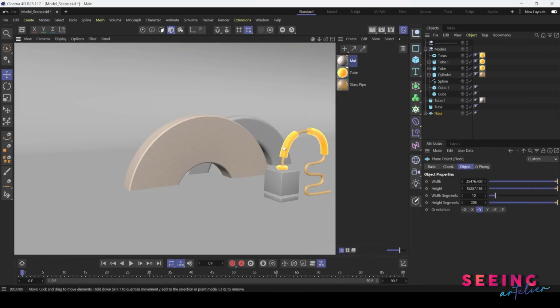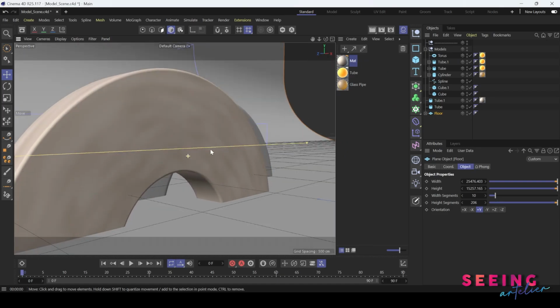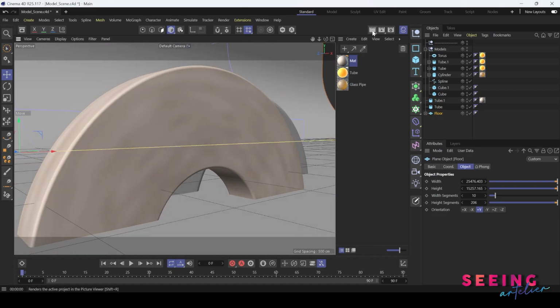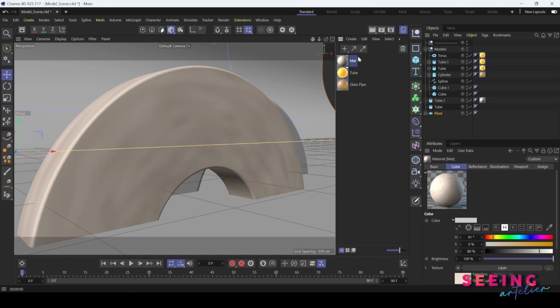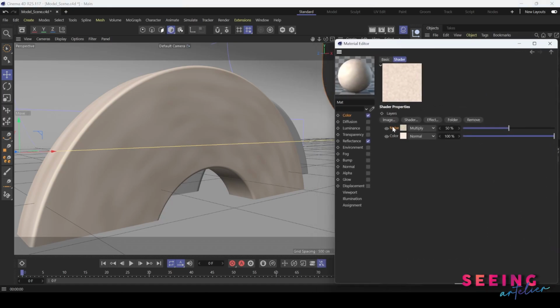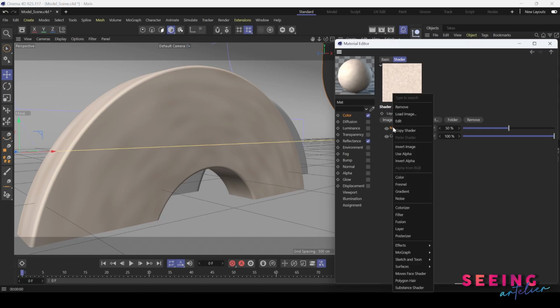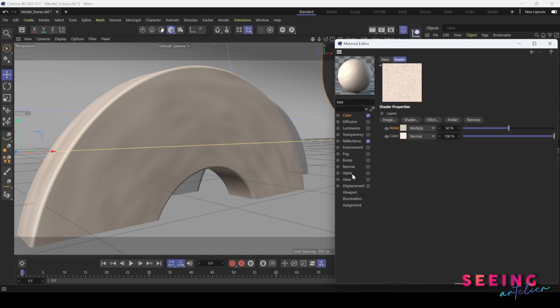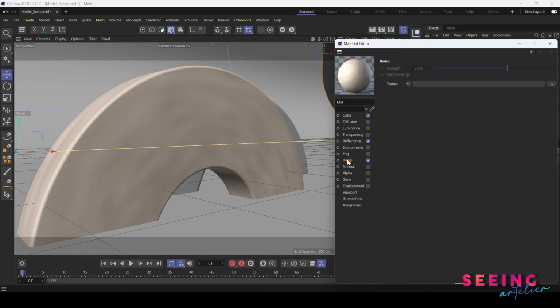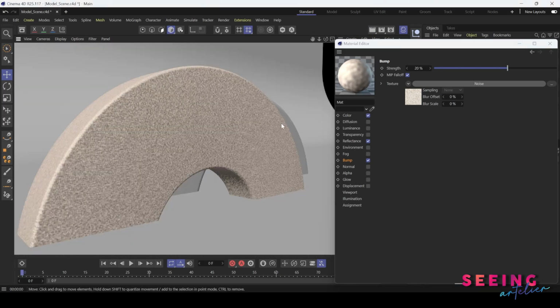Now I want to try to make it have a bit of a bumpy effect. So let's get into the material again. And I can always apply this noise into my bump. So right click, I can copy my shader, go to my bump, turn it on, and at the texture here, I can paste my shader. So once I paste, the information of the colors will be placed inside my bump. So let's take a look at the effect.